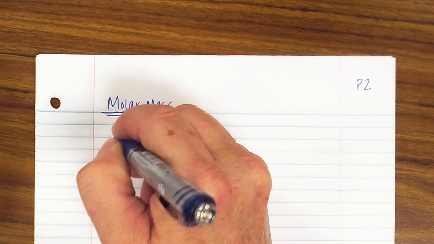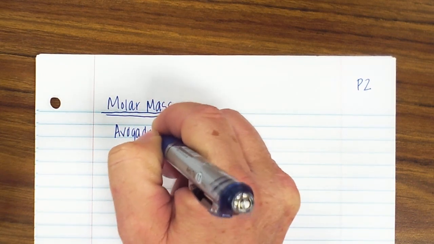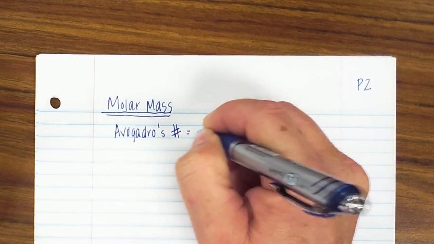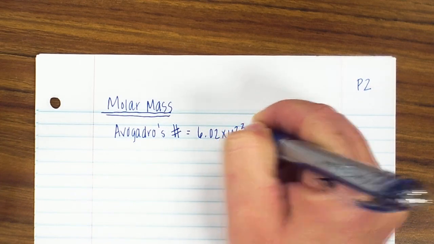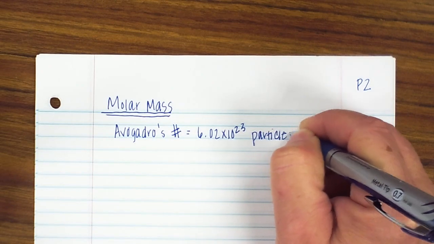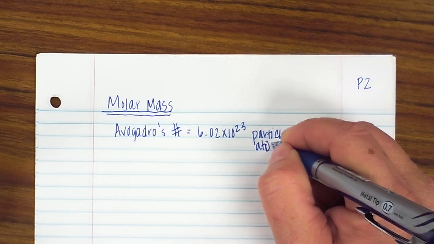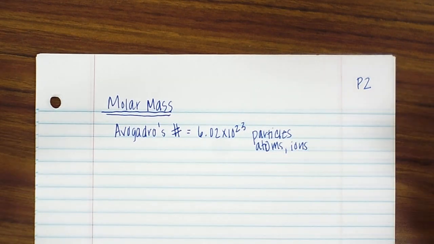So a scientist named Avogadro came up with something called Avogadro's number. And you've seen it before. It's 6.02 times 10 to the 23rd particles. And that could be atoms or ions or molecules or whatever. Bicycles, marshmallows, chocolate chip cookies, all 3 of which would throw the Earth off its axis.